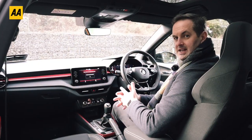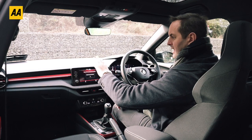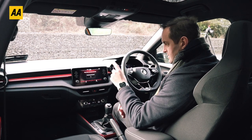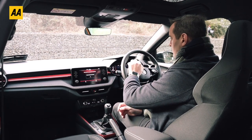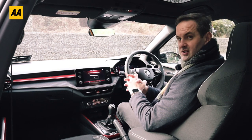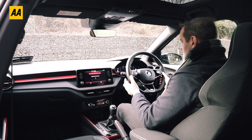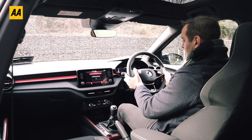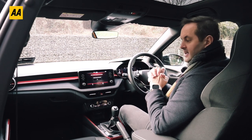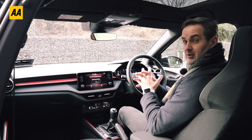What's really impressive is the interior of this Fabia Monte Carlo - the materials are excellent and I really like the black, red and carbon-look accents used throughout. This version has climate control air conditioning, an infotainment system with Apple CarPlay, and the virtual cockpit is an optional extra but really worth it at about €300 as it lifts the cabin. The three-spoke steering wheel feels really upmarket, and I love the metal dials on the steering wheel. The sport seats are standard and very supportive.